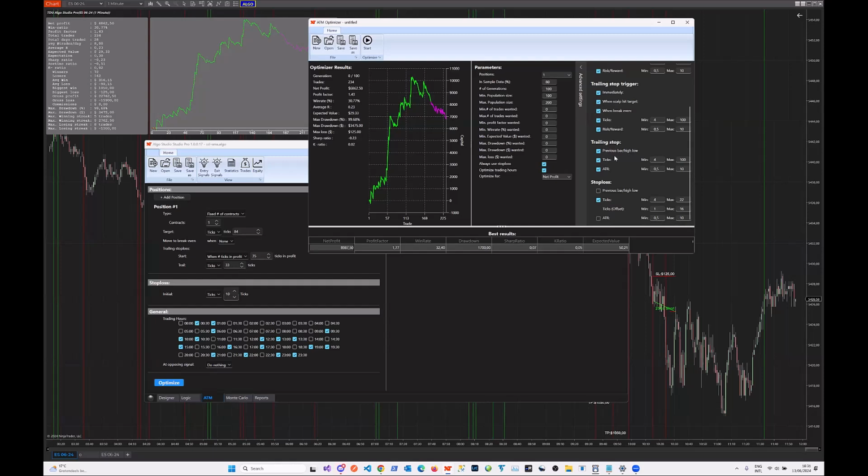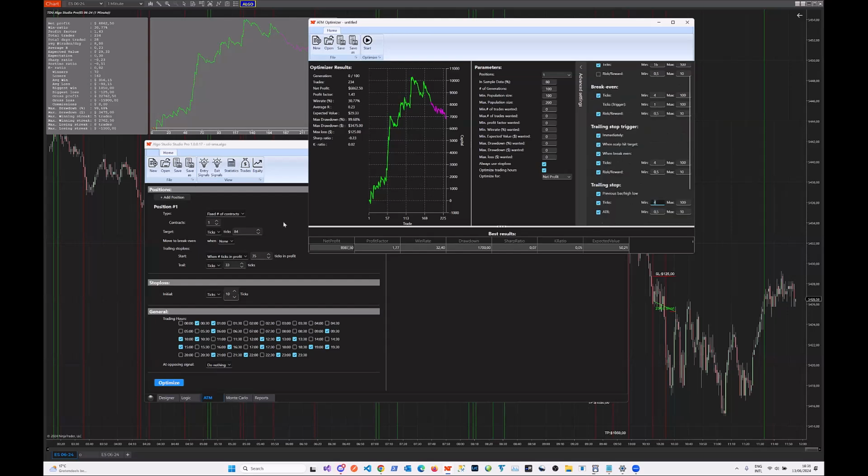So for markets like that, you might want to say, well, my trailing stop, I want it to be 20 ticks for NQ, or my stop loss should at least be 30 ticks for NQ. Stuff like that. So that's another option you have. If you get an ATM where you think the trailing stop or the stop loss is a little bit too tight for this market, then yeah, you can just increase the minimum and optimize again.